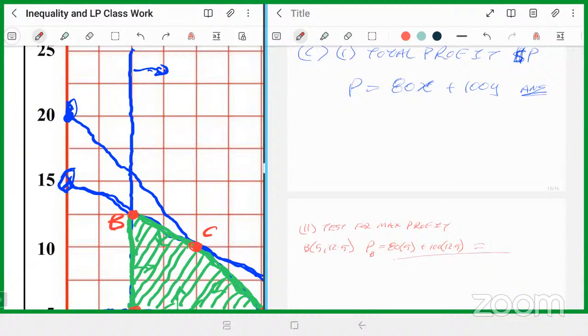What did we describe in class? What was the answer for this again? What was the value I got for this? It's a question that we did in the class. I'm just going back over it.